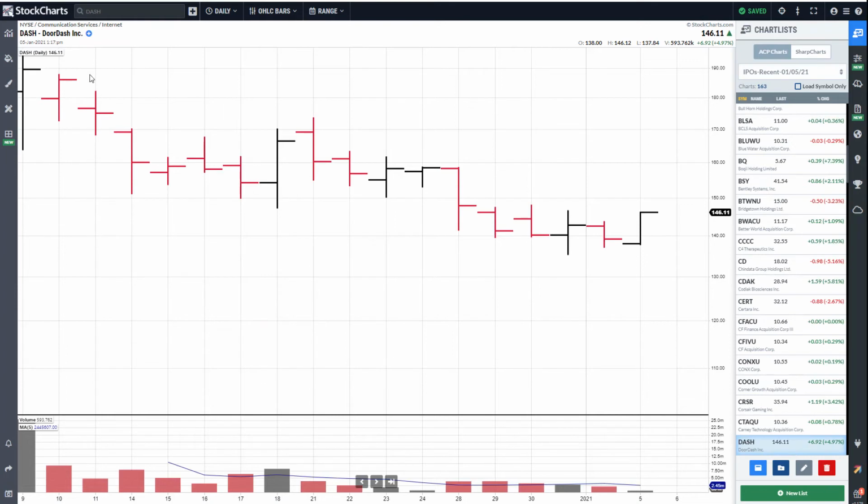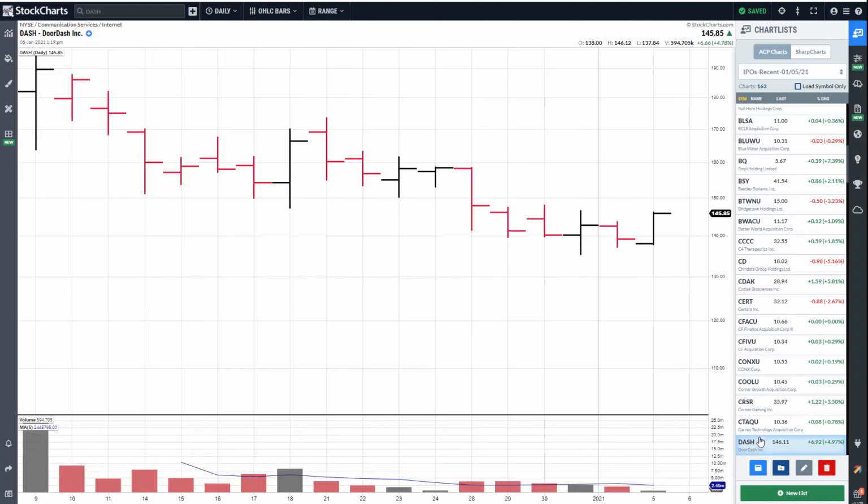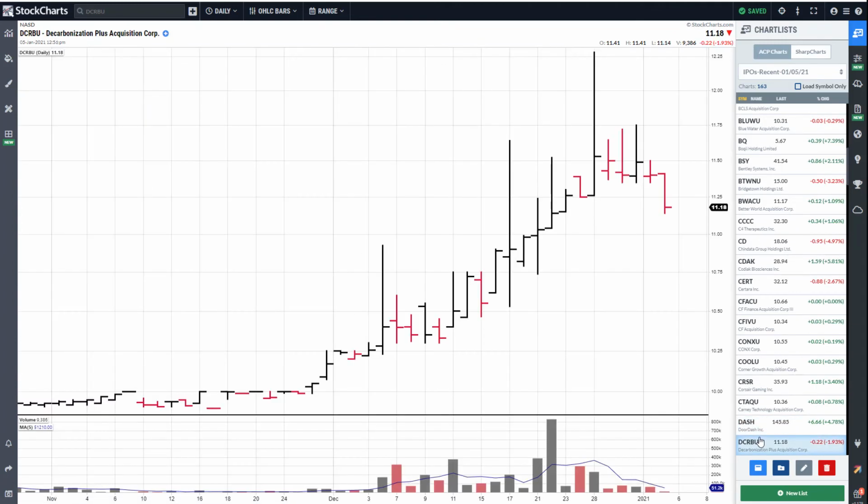Now, this is a great example of why we don't buy IPOs out of the gate. This is DoorDash. A lot of excitement about this IPO. But look, it came public, and then it just died out. And that's one of the most common patterns in IPOs, that and the fly and the die. Fly and the die means they run up, and then they come all the way back in. The fly and the die is a little bit more common than the die and the die like you have here. So that's the good news, is you can make a lot of money on those fly and die patterns, provided, of course, you're using proper money management. And on these die and die patterns, you just simply avoid the stock.